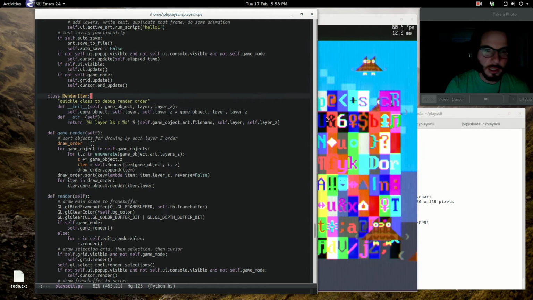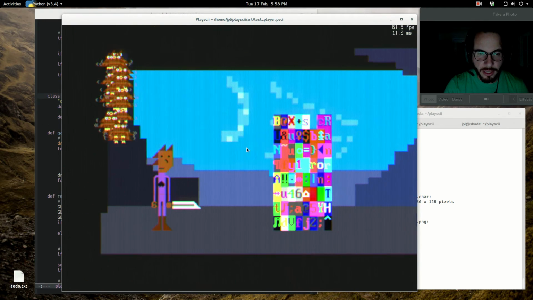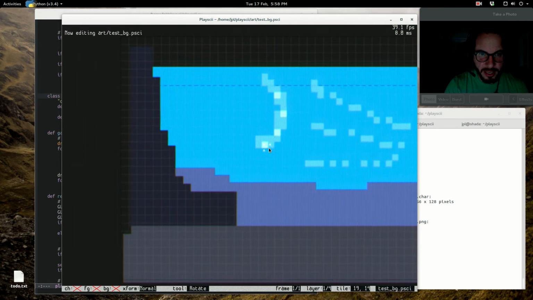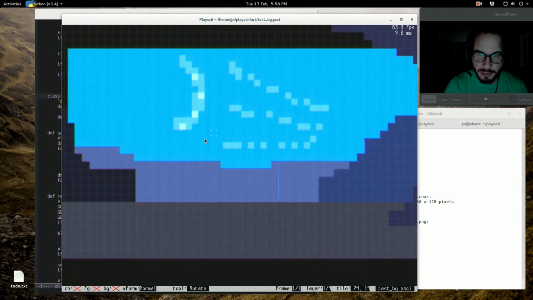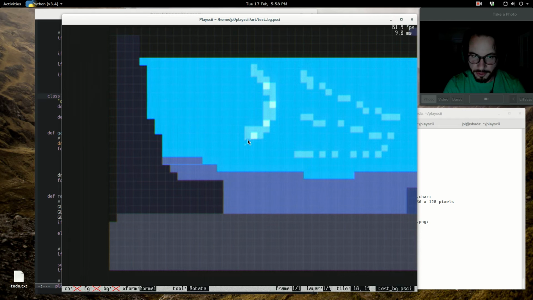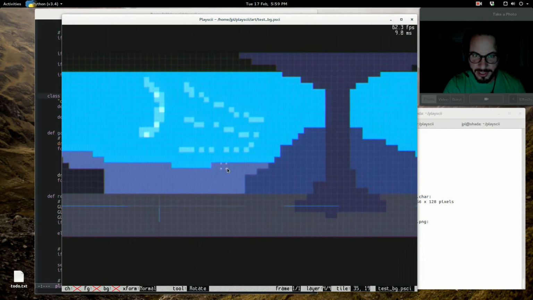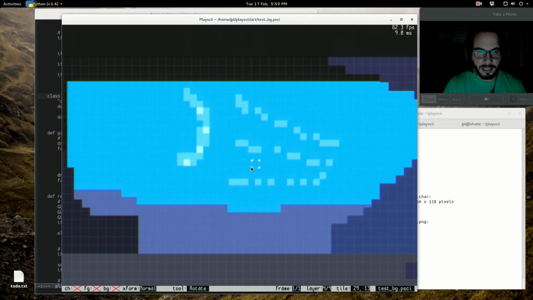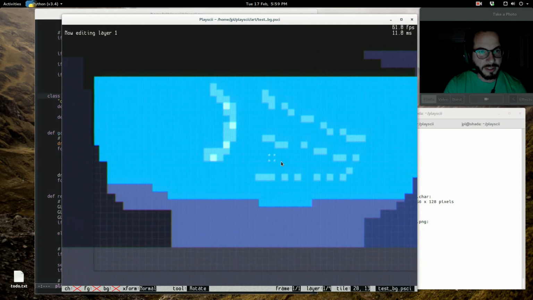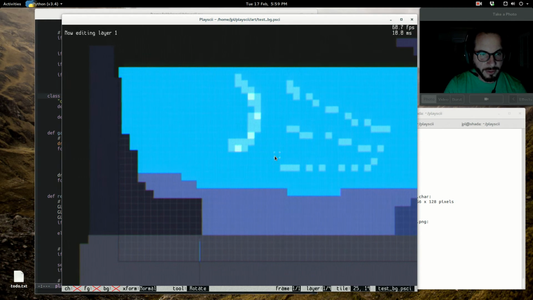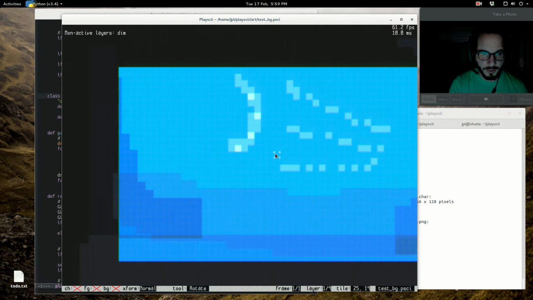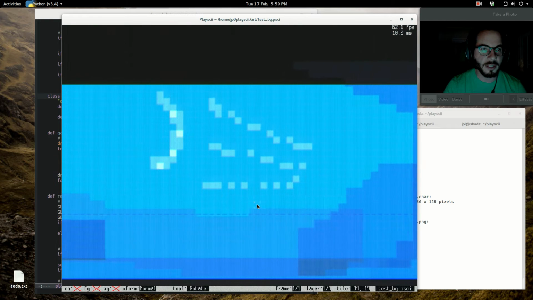And that's cool. Another thing that I did just now that it's pretty easy to have, when I was creating this art, which might be familiar to you as a weird homage, color palette-wise at least, from an old beloved game, Another World, or Out of This World in the US. I was working with this kind of artwork, and I've got all these different layers, but they're kind of hard to keep up with. So I added this feature, which I can cycle through.